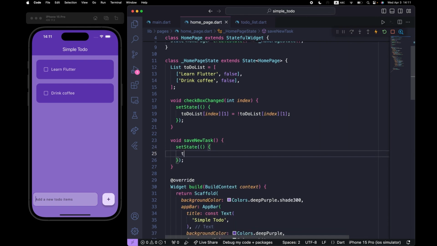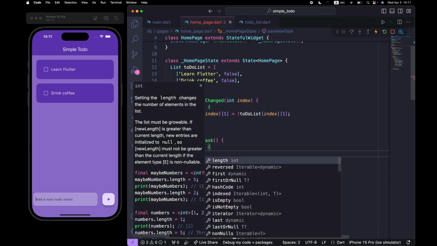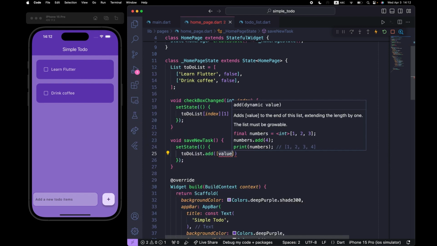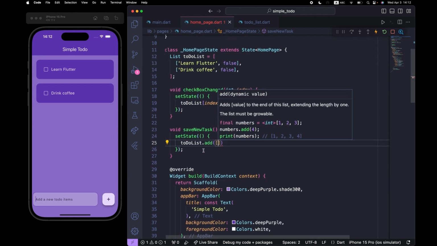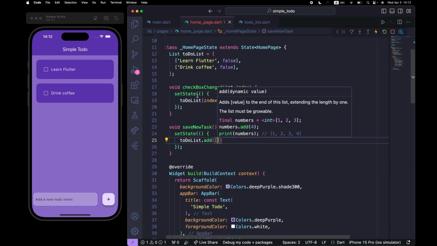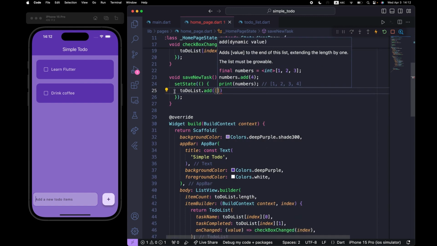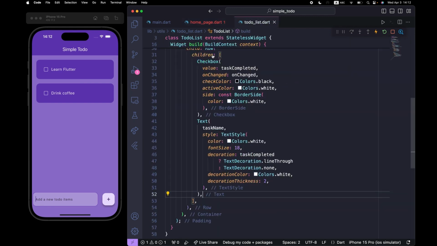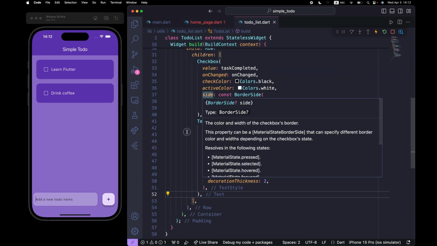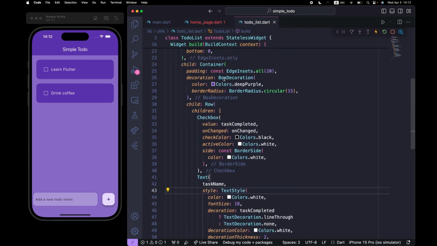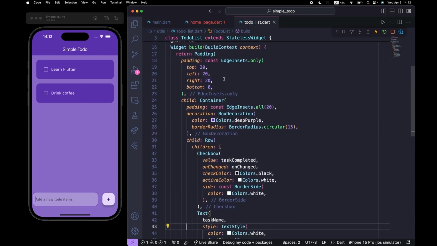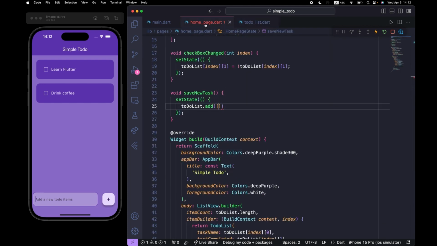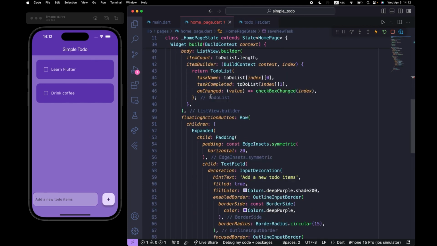Inside setState, we want to add a toDoList.add, to create a new item. So for that we need to get the user input. To get the user input, we need to create a controller inside a text field. So here I have a text field, you can see.